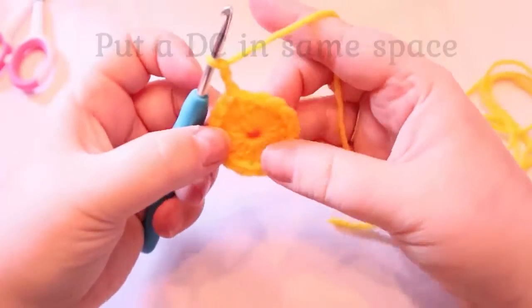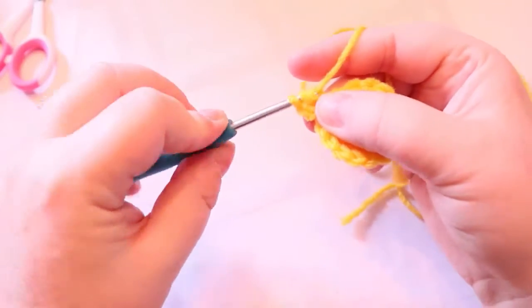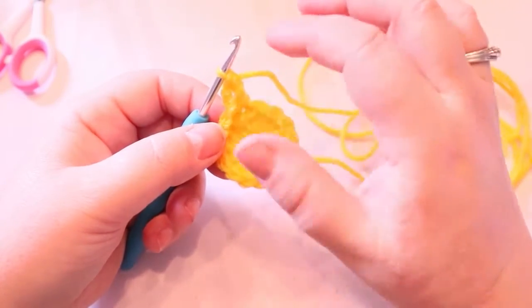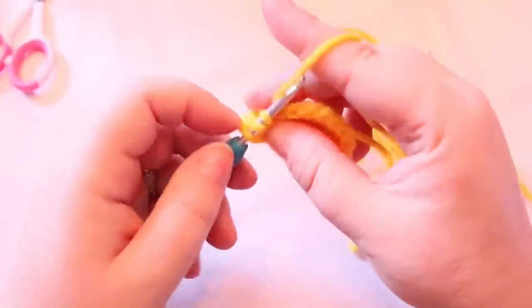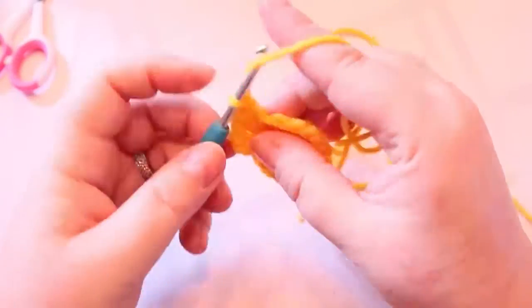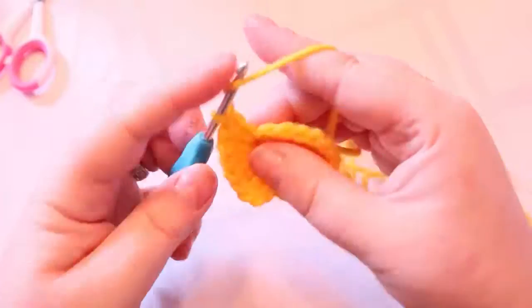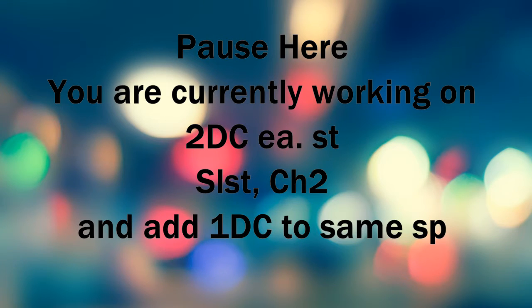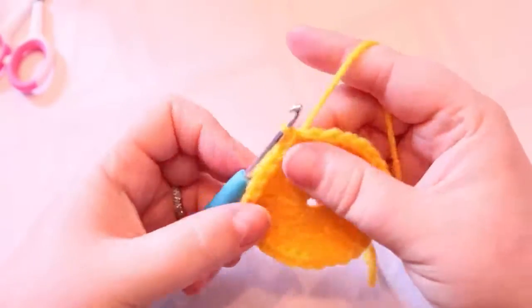Chain 2. And now you're going to put 2 double crochets in each stitch around, starting in the one you just put a chain 2 in. We're going to make this a habit throughout the entire project. We're always going to have 2 into the same space right there. So you should have a total of 30 stitches, and you can just slip stitch to the top of that first chain and chain 2.